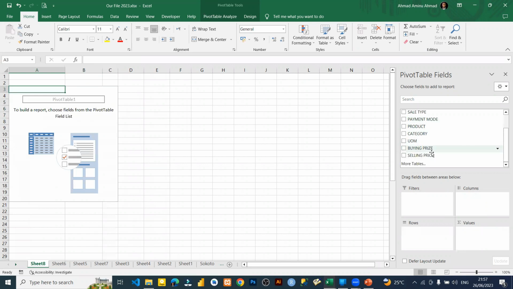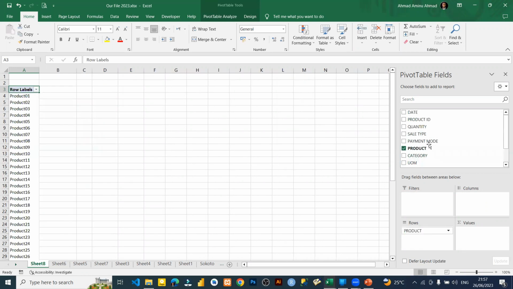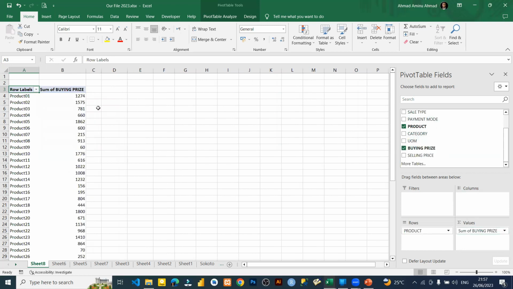Let's move to buying price and sell price. So I'm going to use the products. Then I want to know the buying price of each product. So if I paste it like this, this is what it's going to give us. This is the money we spent in buying product 1, product 2, and product 3. And if I want to have the quantity per each product, I will just drag the quantity and put it under values.